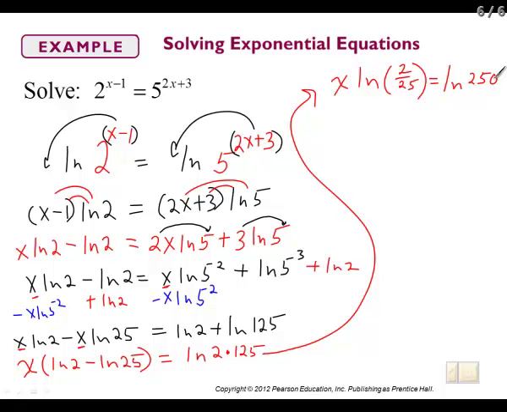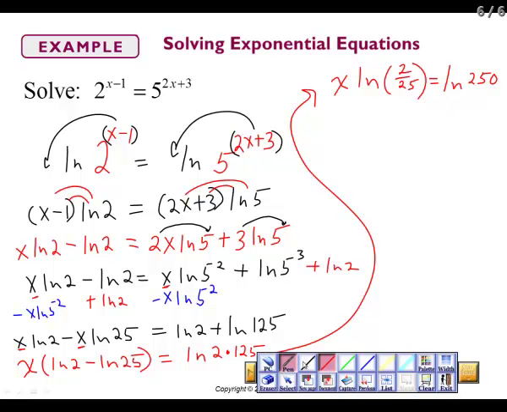Okay, now we can go ahead and find what natural log of 250 is. It comes out to be 5.52, and it goes on: 5.521460918. But we're just going to put 5.52 and then put the dots after it to show it continues. And we'll bring the x natural log of 2 over 25 down.